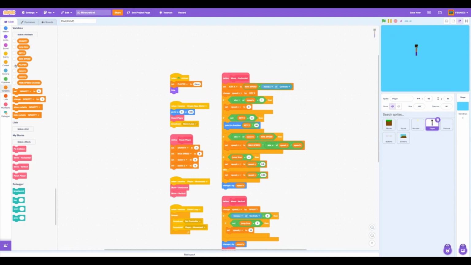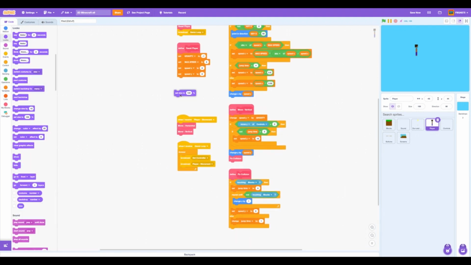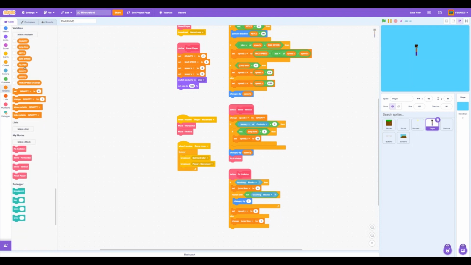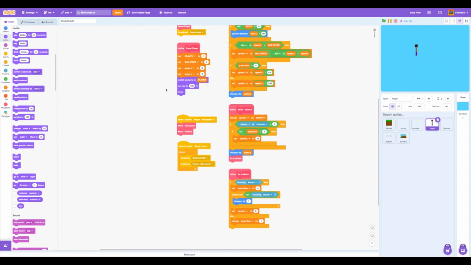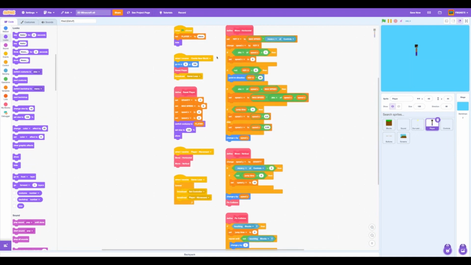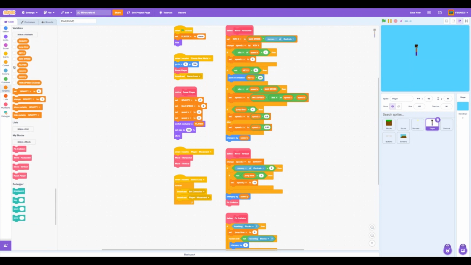Now hide the player. Set size to 100 in the reset player, so then the size is normal again. And also we need to switch costume to the player right there. And lastly, we need to show because we hid it over here. Now, if we test that, let's look at player. Let's show that. Right now, it's just 0 because that's what all variables start as. So if we push the green flag, then the player is hidden, and the player variable is set to Steve.